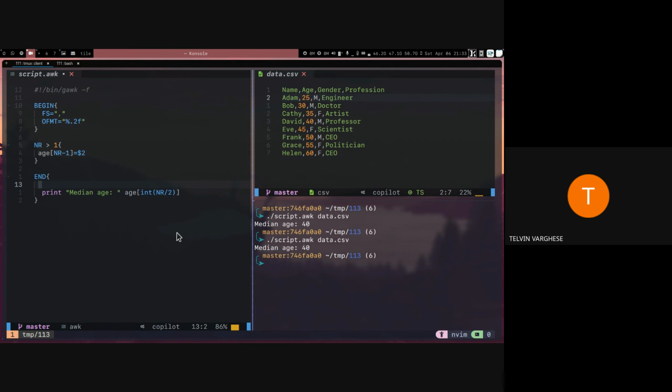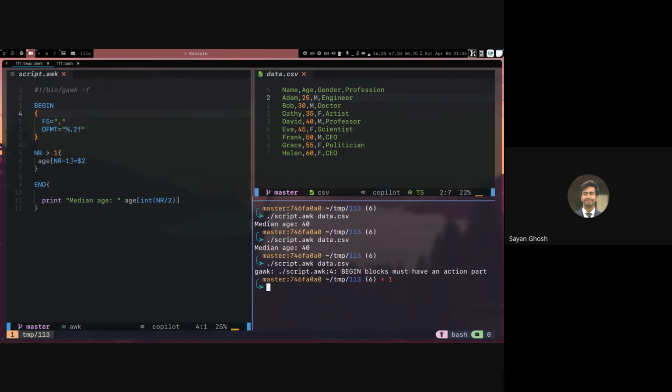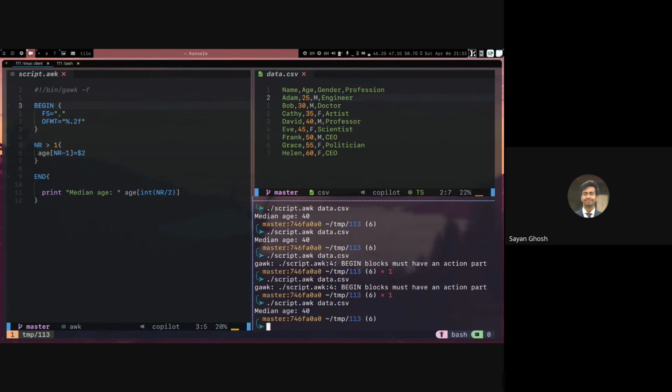And line number 10 is the right BEGIN line. There you are given the curly braces adjacent to the BEGIN, right? If we put it in the next line, will it work? It's showing an error for me. Actually, I've never tried that. I think you cannot do that; it should be in the same line. So that is basically the syntax of awk.